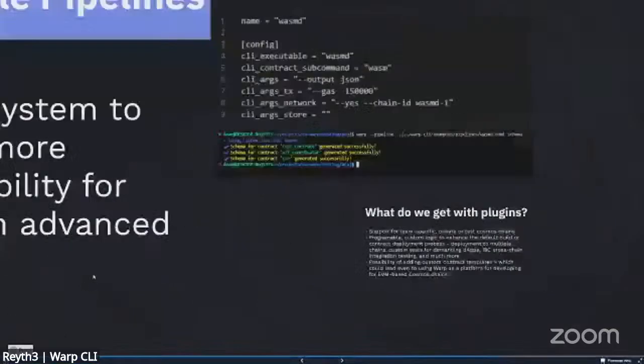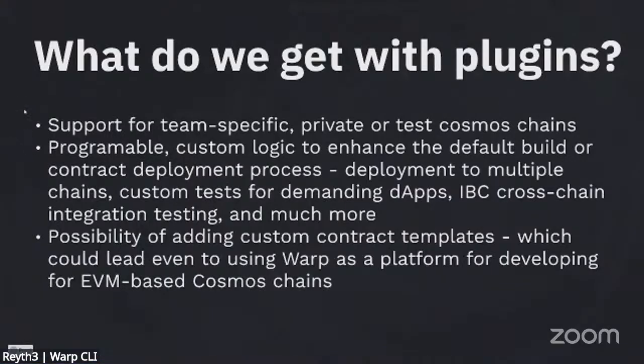This provides a bunch of benefits. As I said earlier, here they're just written out mostly for a summary. So basically, if your project requires very specific handling at any step of the process that we discussed earlier, then this is what you would use to, for example, make some changes to how builds are done, make some changes to how you approach testing of your smart contracts. For example, if you're deploying to a few different chains, or if you want to test an IBC connection or tunnel, that's basically how you would approach that with warp.